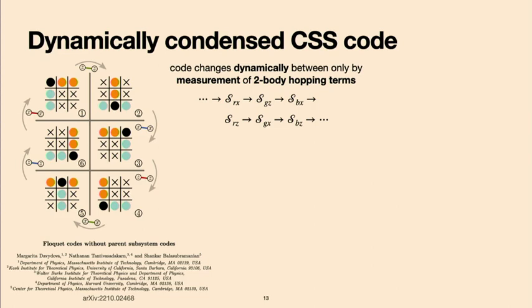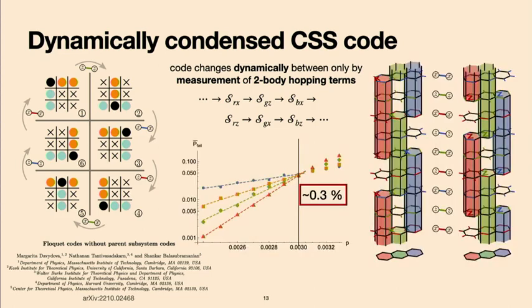It dynamically goes through the stabilizer groups of these 6 different condensates after some initialization period. We also find, using the detector error model or outcome code, whatever you want to call it, under a very simple phenomenological noise model, a threshold, which is closely related to the threshold of the surface code under similar noise models.